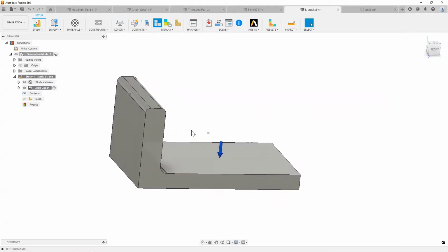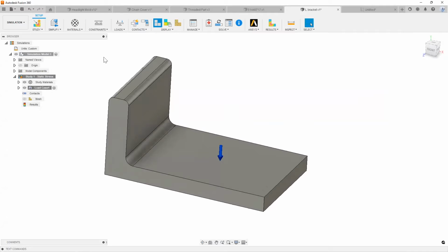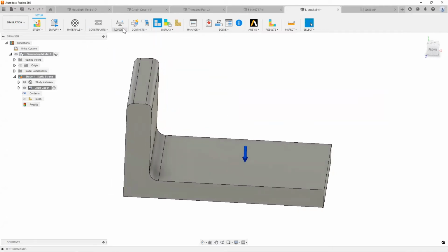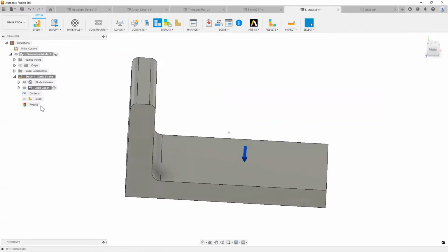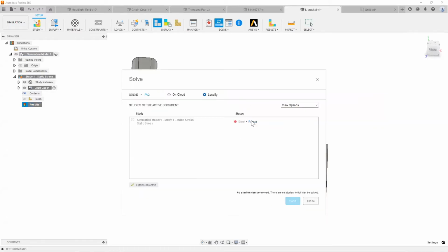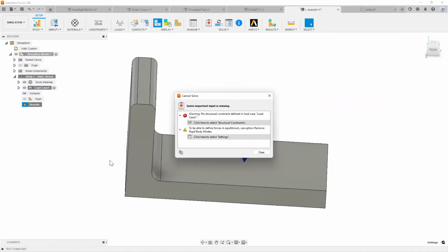So very quickly and very easily, I can get these designs and these simulations and these loads. I'm just going to go ahead and say, hey, I want to do a structural load, let's say solve. And what I really like about this is before you're even ready to hit the pre-check or the solve, it's going to say, hey, there's a couple of things that you actually have to do before we can run any sort of analysis on here.